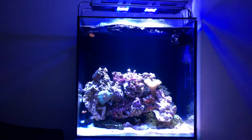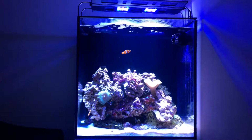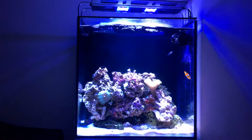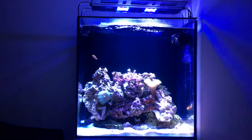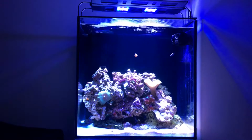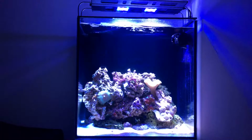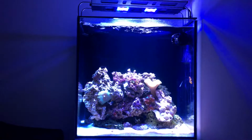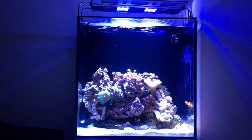I picked this tank up from Cracking Corals in Clayton Le Moors near Blackburn. If you guys have not visited there, go and visit their Facebook page. Their shop is absolutely awesome, and it's got to be one of those go-to hobbyist shops. But this tank, as you can see, just tops it off for me.